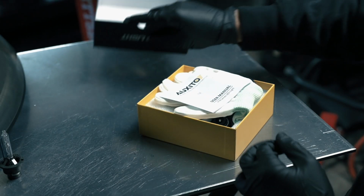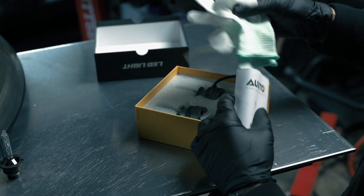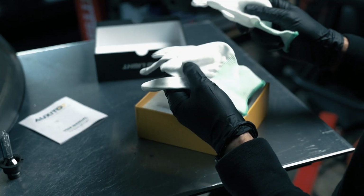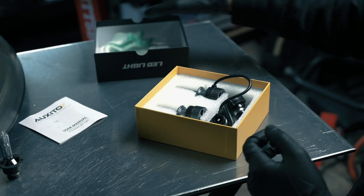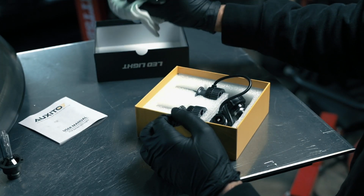So what you'll get in the box, you'll of course get your user manual. They provide gloves. This is very important for handling your original Xenon bulbs. They do not like oils on their bulbs because they run very, very hot, and it'll create hot spots. It can ruin them. So these are very important for taking your original ones out.